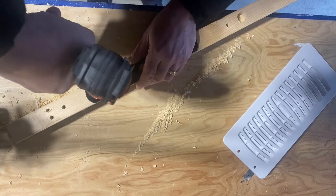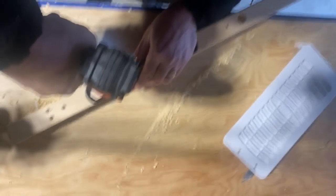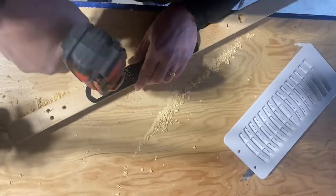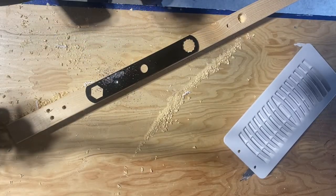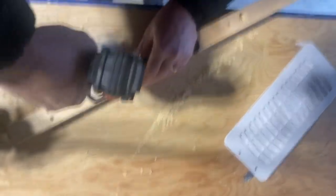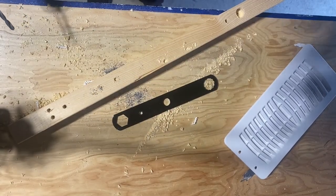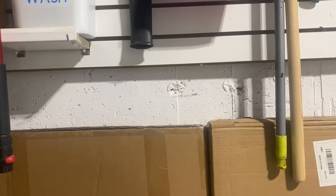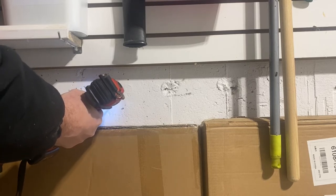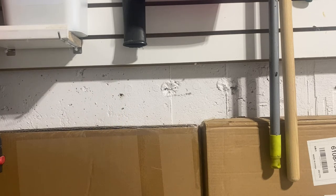Metal will be a bit more of a challenge. The bit wobbled out of the chuck and needed to be re-tightened, but I did get the job done. The drill had to work a lot harder but didn't seem to get bogged down. Next up was a concrete wall — the tool struggled a bit to get into the concrete, chattered around the hole, and made the hole a bit wider than the bit. It will work for concrete on occasional use, but it doesn't get high marks for the hammer drill function.